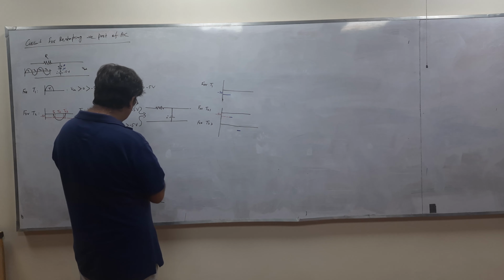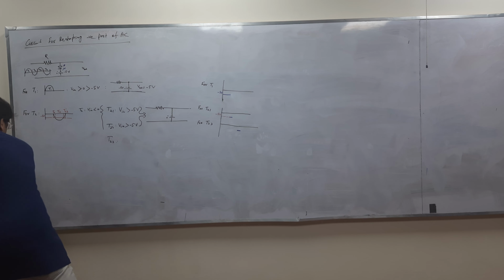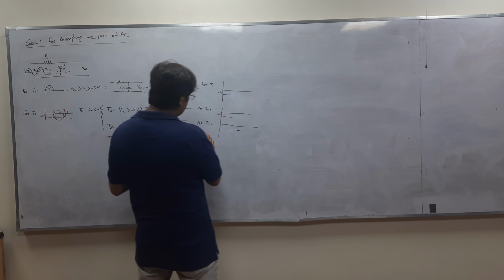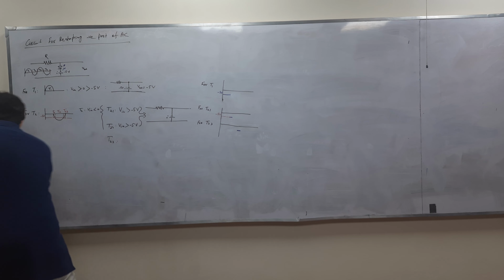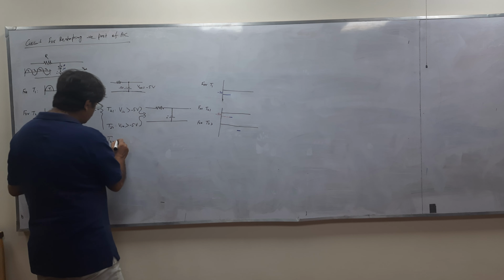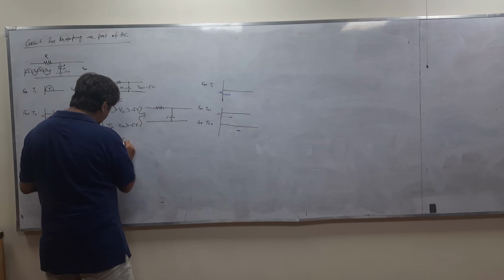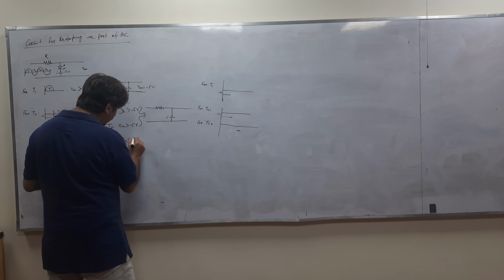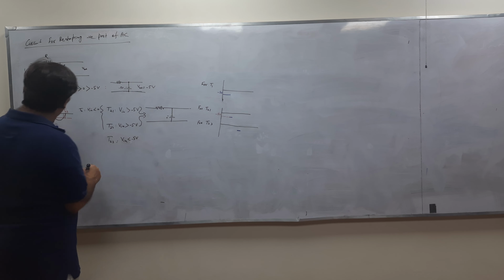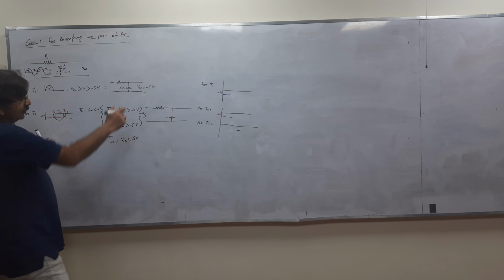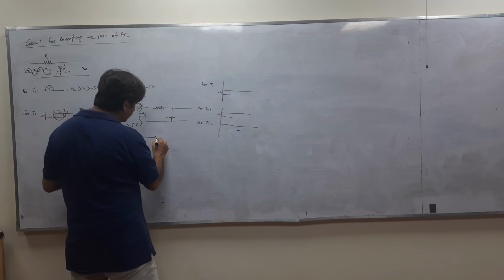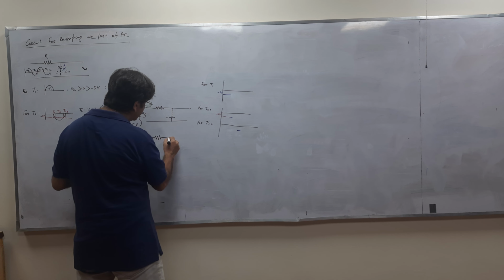Firstly, I think I should not write this. Okay, and for T22, at this time, V in will be less than minus 5 volt. Okay, that will get more negative. Okay, so in that case.